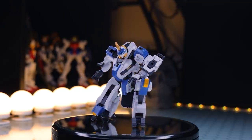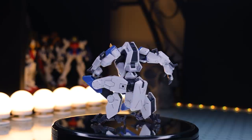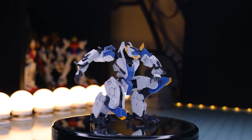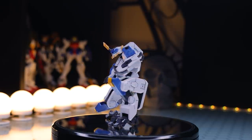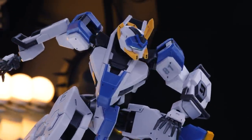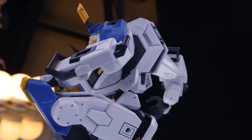The reverse-jointed limbs, everything — it just is a robot from a functional perspective. It's like a tank on legs, not necessarily a big, glamorous, beautiful robot like a Gundam is. Before these came out I was definitely interested, and after building it I've fallen head over heels in love with these. I cannot wait to see what's coming out.